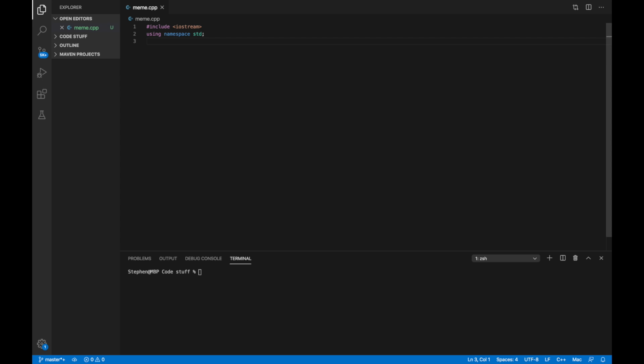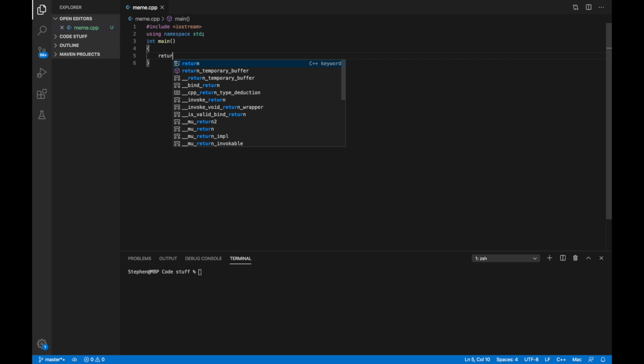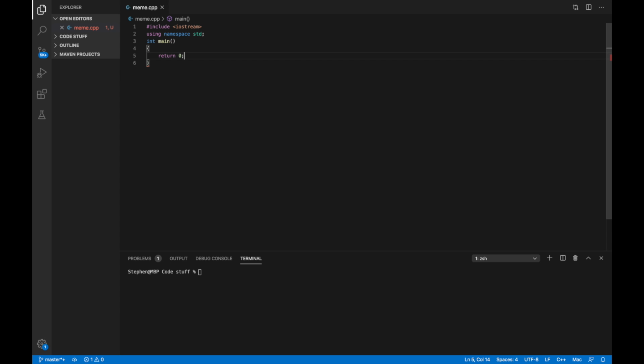And the next thing we're going to put in is int main, and we put the parentheses, and the curly braces, and then we put in return 0. Now this is basic code, the raw elements of a code.